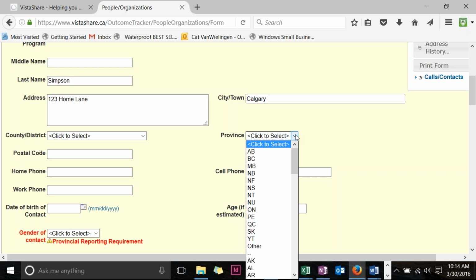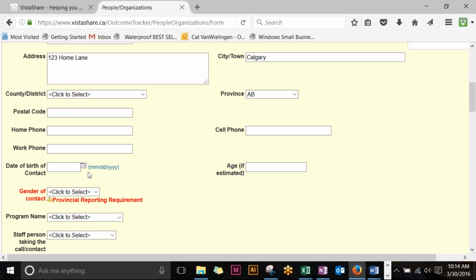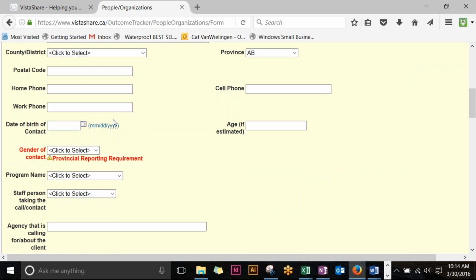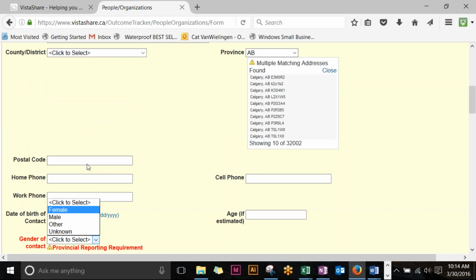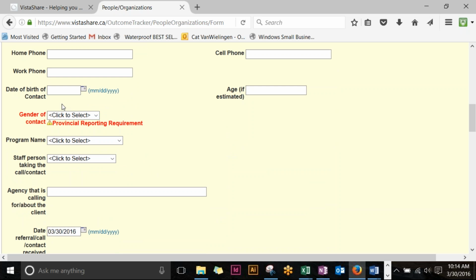So this is a field that is quite important, and you will notice a lot of these fields will have alerts around them. So this is actually a separate field, but we have, for instance, gender of contact. This is a field that is required for our provincial reporting. And we've indicated that this is a required field using what we call a form action. So we created a business rule to notify you that certain questions on this field have to be completed. Okay. So Marge is female.